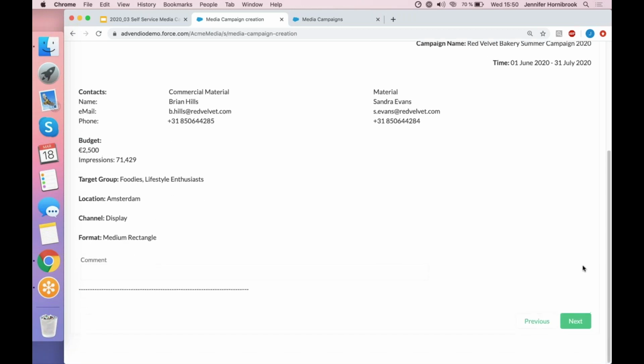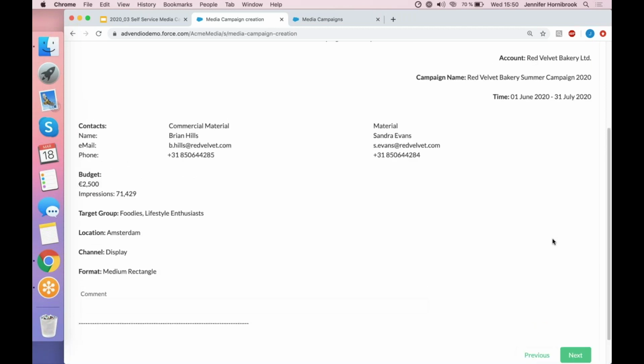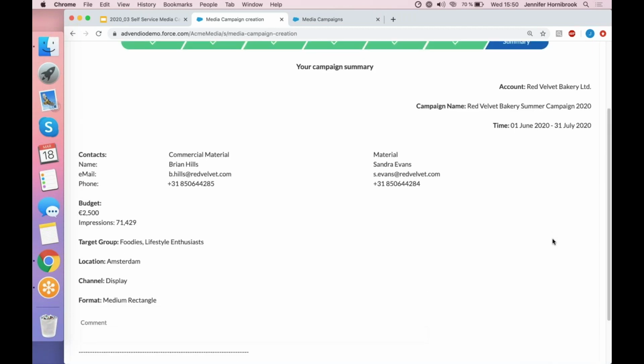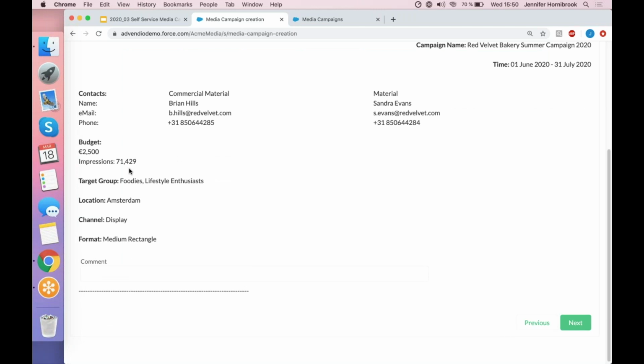And here I notice that you're talking about impressions, but this can be any type of advertising, right? If it's a fixed price newsletter ad or something like that, these are things that you can add as well. Yeah, exactly. So we've picked display as we went through, but of course, if it was a print thing, there would be a fixed price or whatever kind of inventory matches your configuration. Okay, great. And of course, if you decided that's too much or too little, you can always go back and up your budget, down your budget, and then see that reflected in the summary as you go forward.